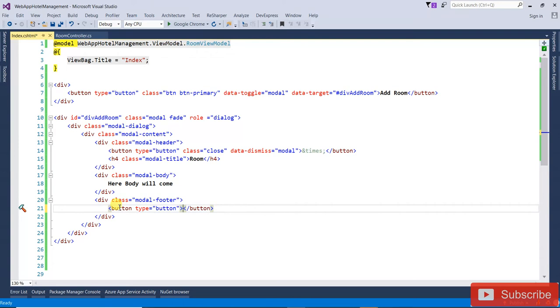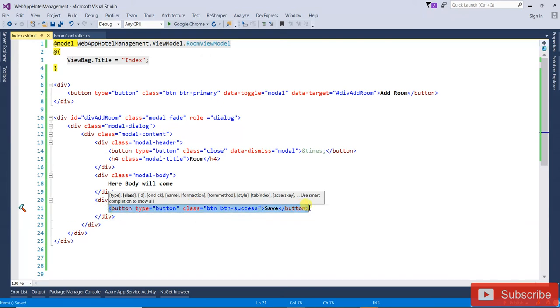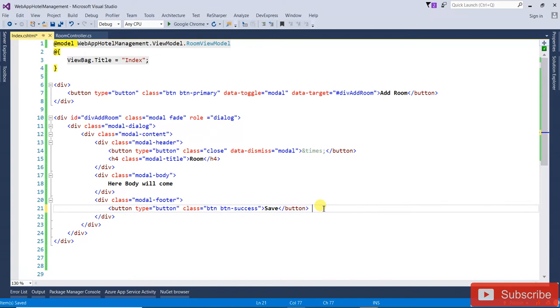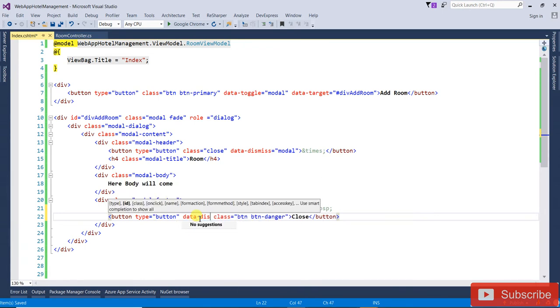I'm going to write save, so this one class button dash success, and one more button needs to be added. So just make a dollar and space, one more button, for danger, and this one cancel or close. So that means it will be data dismiss, it will be modal.